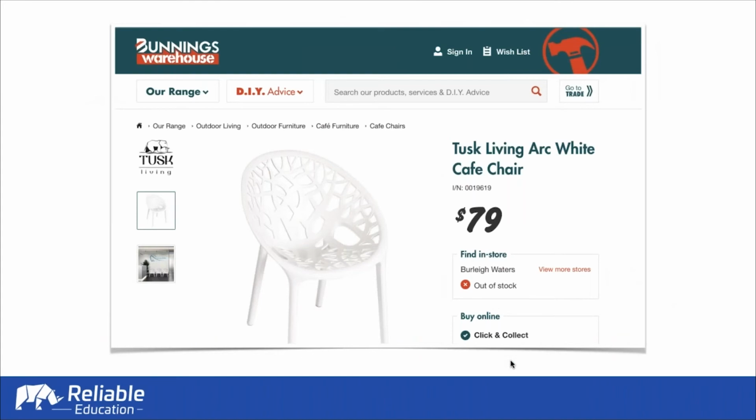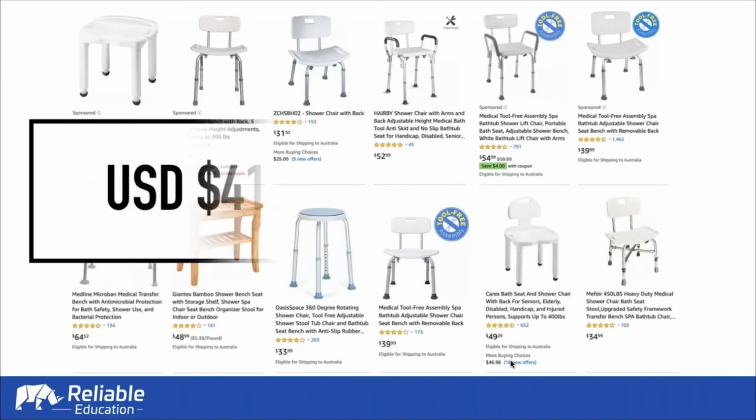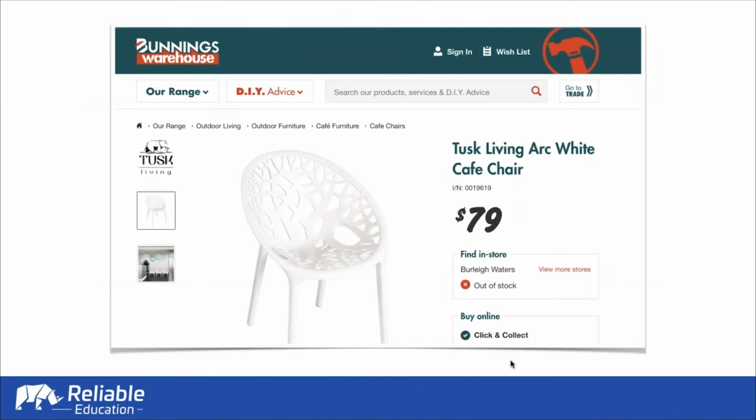Alternatively, I was in Bunnings the other day and I saw this, right? This already exists. Just change the use, right? Change the use from being something like that to something like that. Who would agree? Go into the chat box right now and say, I agree. That is more beautiful and the same function as a shower chair, but you could sell that as a shower chair, and there will be people that go, I like that one much better.